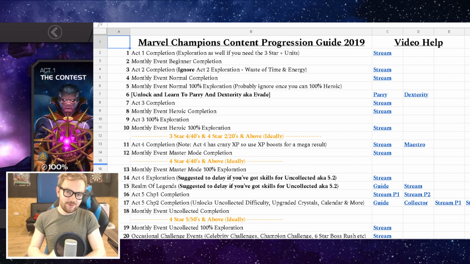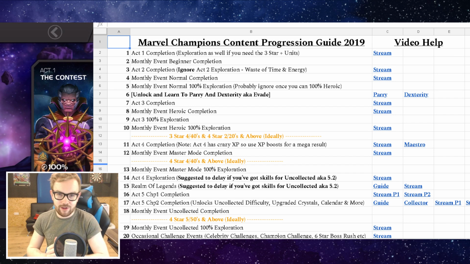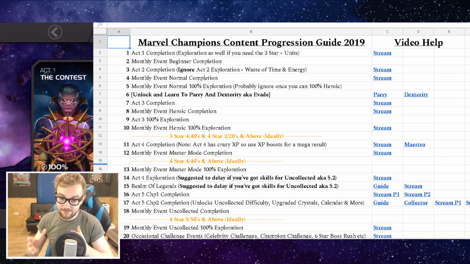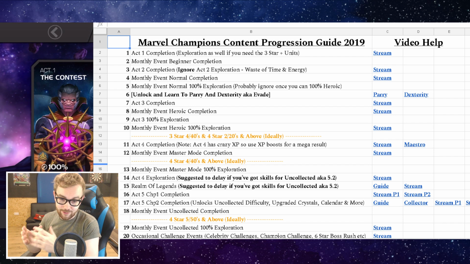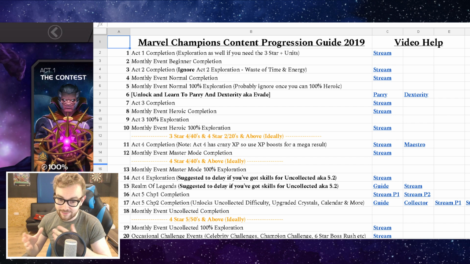Ladies and gentlemen, what is up and welcome today to the Marvel Champions content progression guide for 2019. Now, what this guide aims to do is outline how to progress in Marvel Contest of Champions, all the way from Act 1, you're a complete rookie, a beginner, all the way up to 100% Labyrinth of Legends, because there's so much stuff to do in the game, there's so much content, and for a lot of people, they struggle, whether to focus on like this or that.